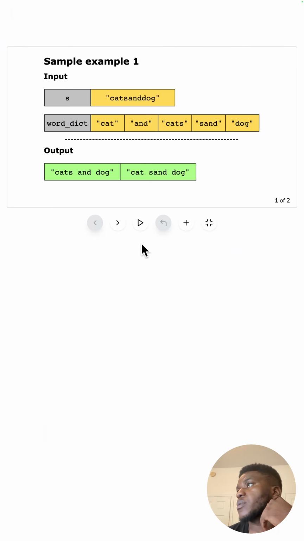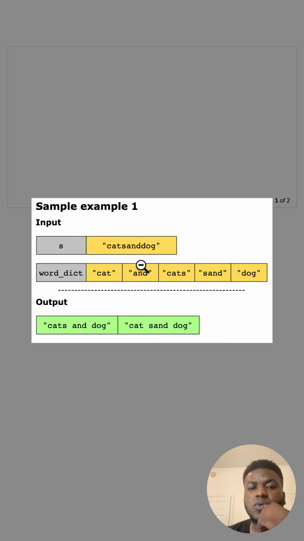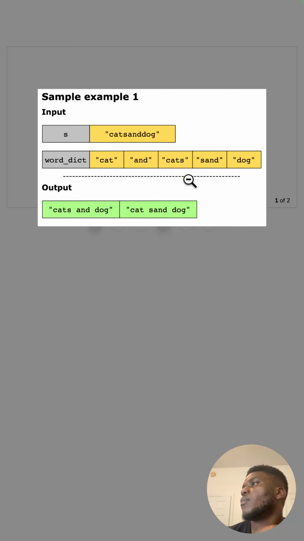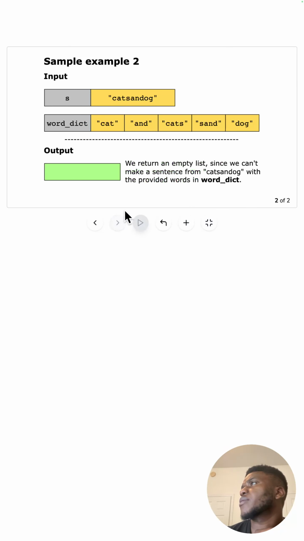And this is an example. So we have this word, S, and this dictionary. And we want to break it down into all the possible words we can form based on the words in the dictionary, all the possible sentences we can form by adding spaces to S based on the lexicon here. So we have cats and dog by putting a space between S and A and between D and the two Ds, and cat, sand, dog, right, by moving the space around. So I hope that's clear.